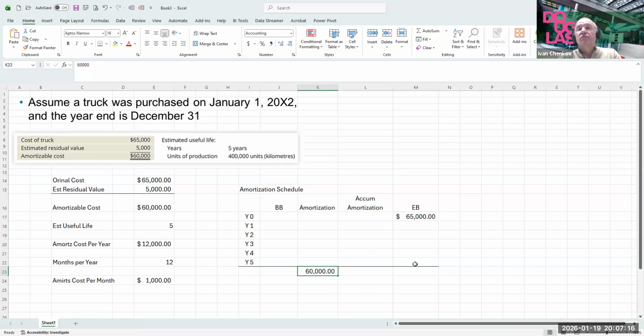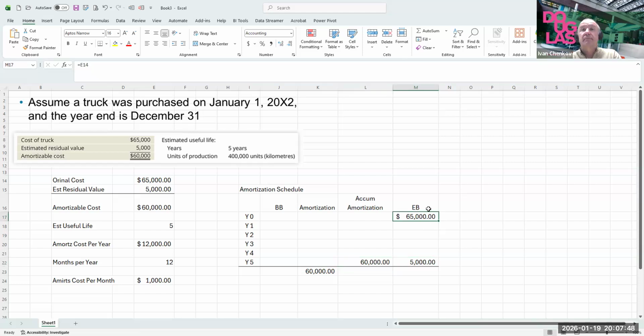Okay. What will be the ending balance of the account at the end? 5,000. That's my objective. So before you even start the amortization schedule, I know my objectives: my amortization to be 60,000, accumulated amortization has to be also 60,000, and my ending balance has to be 5,000.